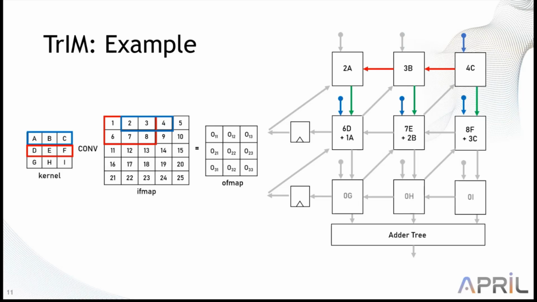In the second clock cycle, we continue the computation of the first window of the kernel by injecting the activations 6, 7, and 8, which are summed to the previous results computed in the previous cycle. At the same time, we start computing the second window, so the activations 2, 3, and 4 with the weights A, B, and C, as you can see in the very first row.